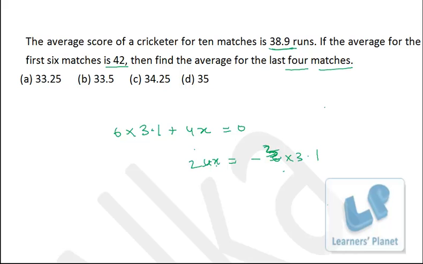So x is equal to 9.3 by 2, so that is 4.65 negative. Now deviation is negative, right? So what you have to do, you have to deduct this from this. So 38.9 minus 4.65, so it must be 34.25. Okay, so simply you can solve the problem. What is the concept that we have used? Sum of deviations is equal to 0. Gradually after practice, the paperwork can reduce to a great extent.